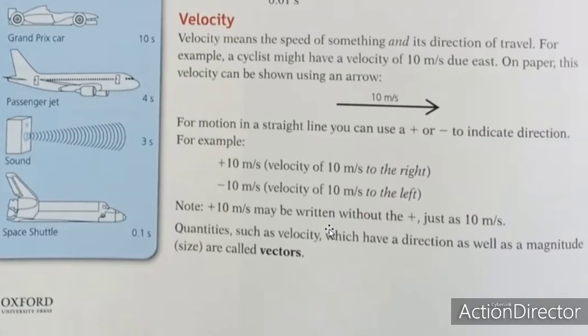So here the next terminology is vector. Those quantities which have some direction are under the umbrella of vector, and those things which do not have a particular direction are called scalar. So when we have velocity, we can say that it has a direction and it is a vector quantity also.